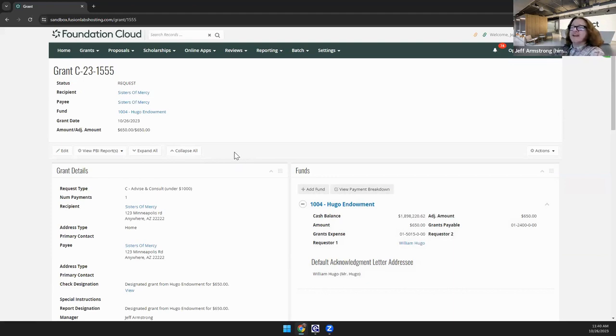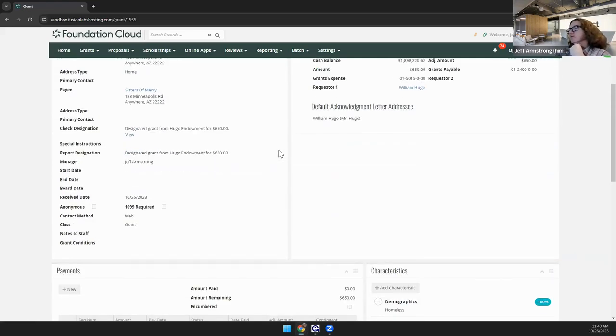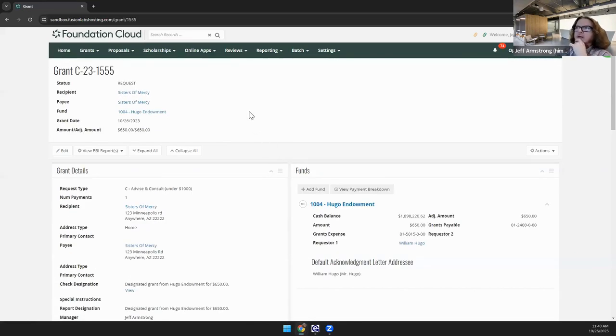So that's a high-level overview of our menu structure, our toolbars, our landing pages, our grids, and our record screens. Next week and the week after, we're going to dive into a whole lot more detail about how to edit records, create them, day-to-day business processes, but wanted to give you this high-level overview of where we've gone with this feature set. So I'm going to come up for air again here and see if we've got any questions in Q&A.